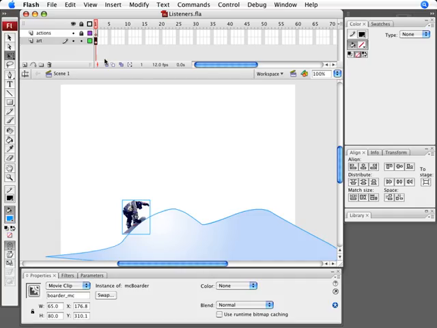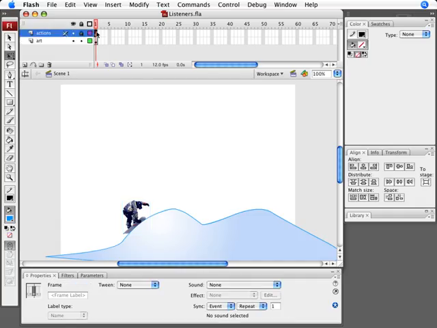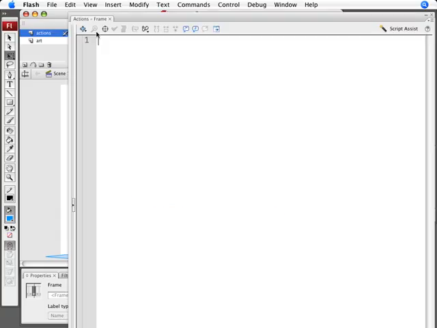Now I'm going to go up to the actions frame. And by the way, if you're following along, I'm in listeners.fla, which can be found in the Chapter 4 exercise folder. So let's select the first keyframe of the actions layer and open up the actions panel. In order to add an event listener, I need to type first the object that's going to be listening for the event. Now, if I want to click on the border and have him do something, then he's going to be listening for the event.